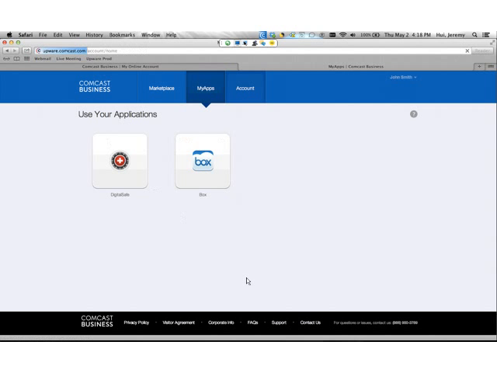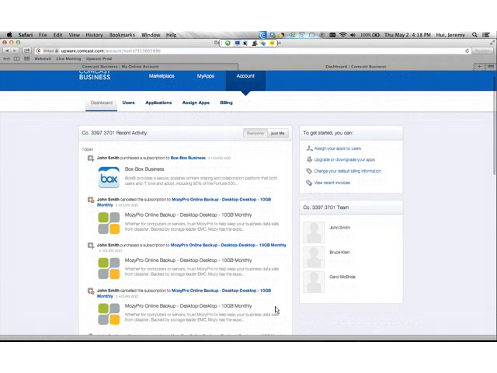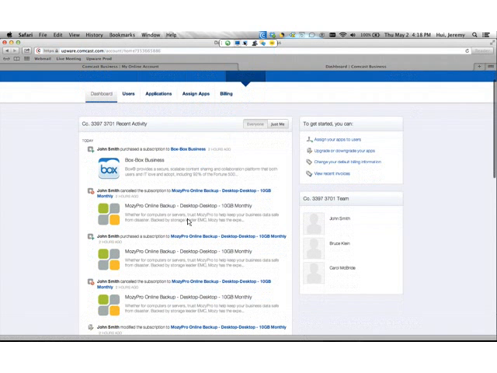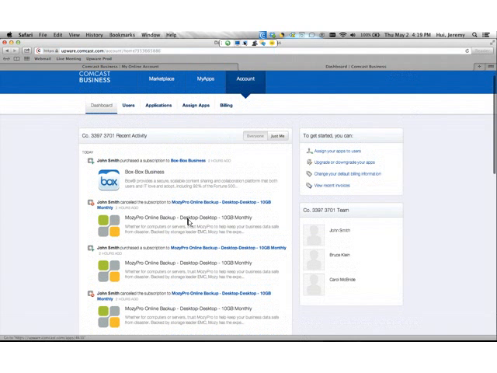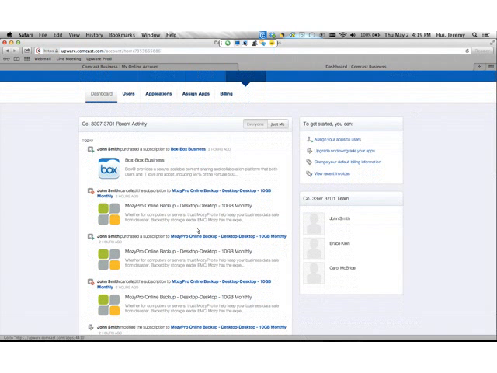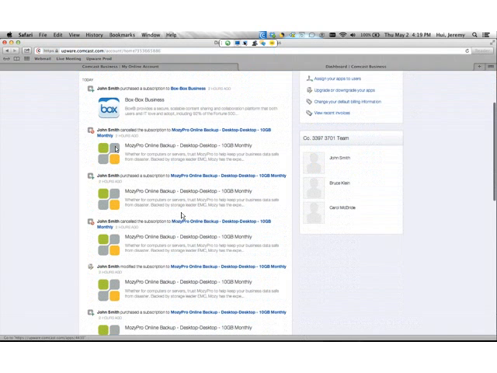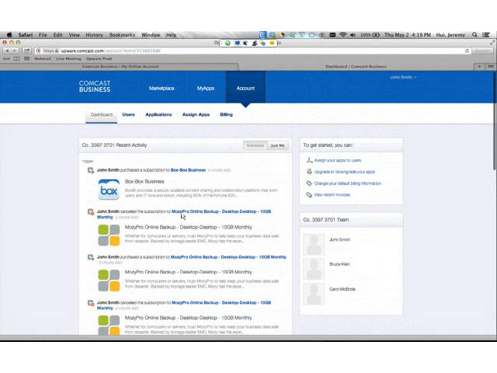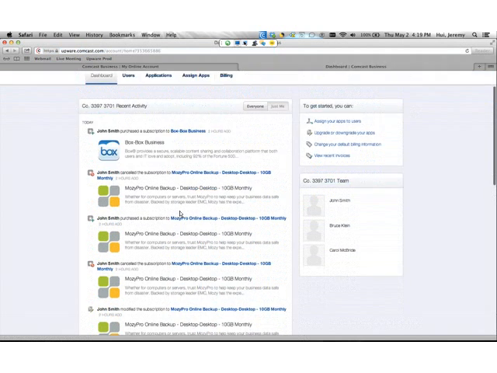Whether that be looking at a dashboard. So basically what this is here is a dashboard of all activity for Upware in your company. So if you have multiple people buying things or administratively changing things within applications, one is able to log in and see a dashboard of all those events. Or we can just see things that John Smith did, which is who I'm logged in today as.